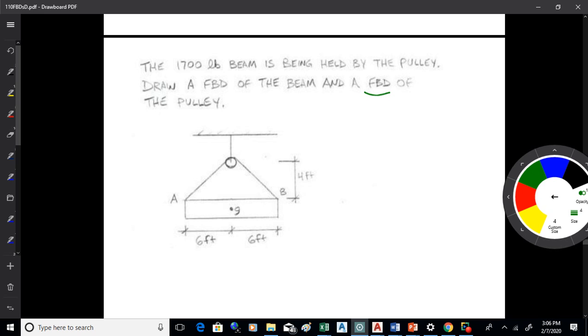We also like to get the angles, so do the trig there to get the angles. That's typically what I'll do on a free body diagram. If they're not given, I'll calculate them. Angles are an important part of solving these problems, so I want them on the free body diagram.